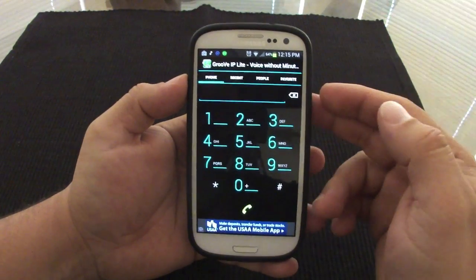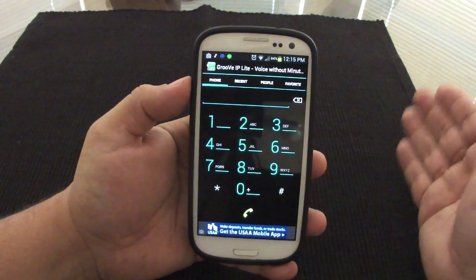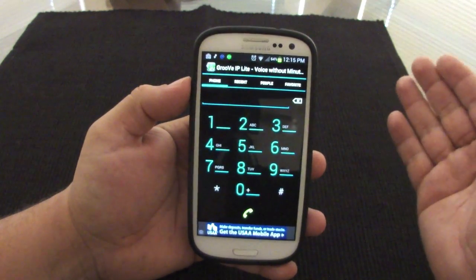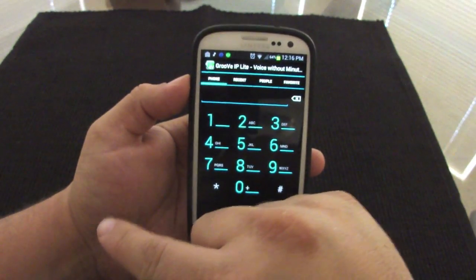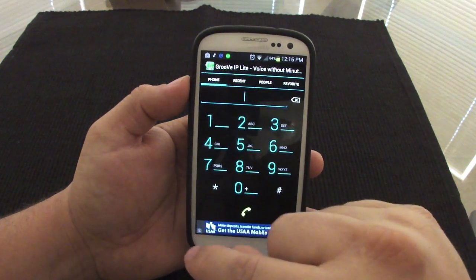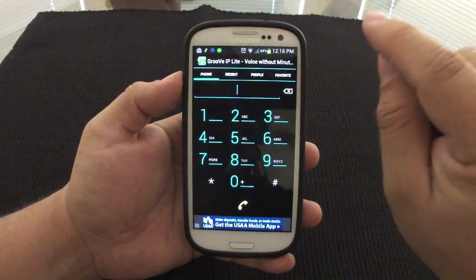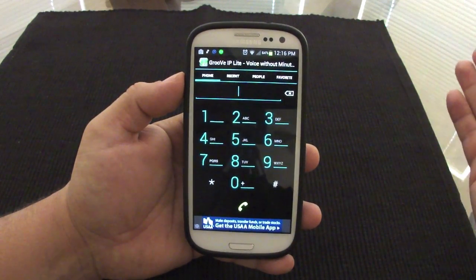So guys, I recommend you try this. Make sure you set up your Google Voice number. When you go to your Gmail account, go to the bottom left of your Gmail, and there should be an option that says something like a phone number or Google Voice. Choose it, and that's it.